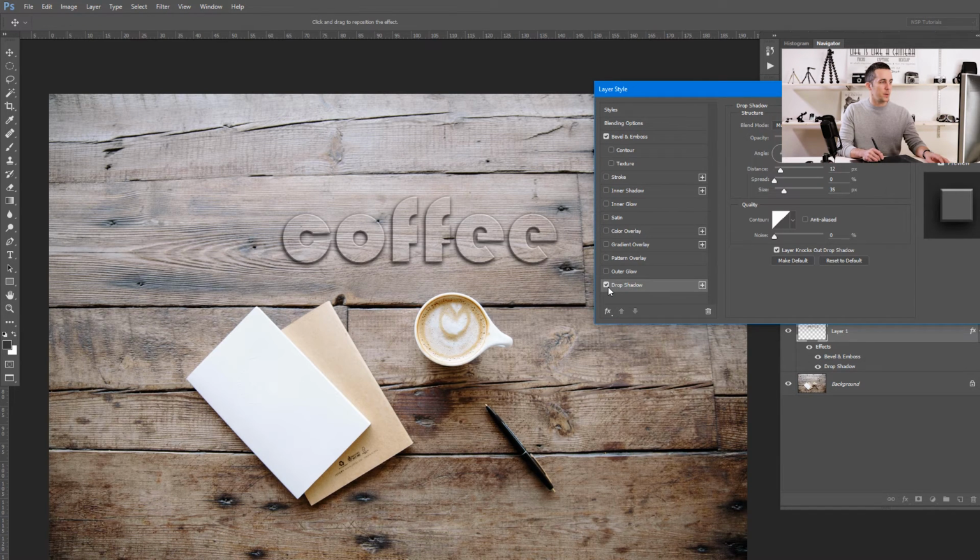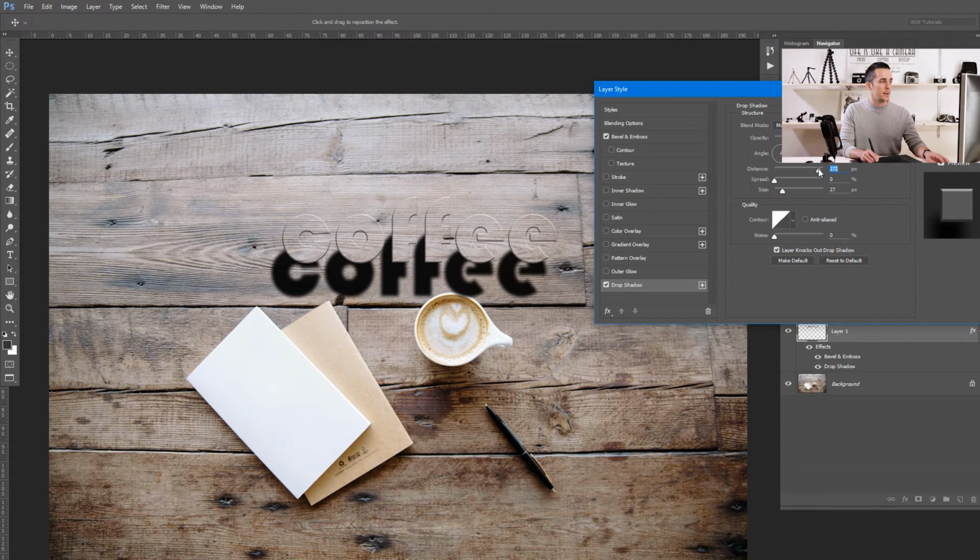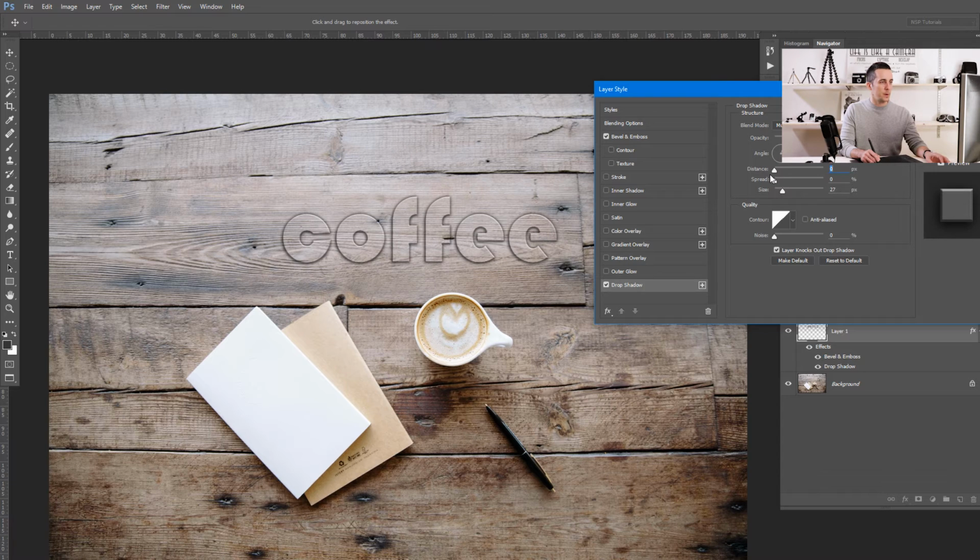Let's use the drop shadow. Nice. We can change the shadow angle here. We can change the size of the shadow, make it harder or a little bit softer. We can spread it, but we will not use that. We can make it even farther away, so the text appears like it's floating over the table, but we don't want that in this example. But just to know that you can do that, etc.